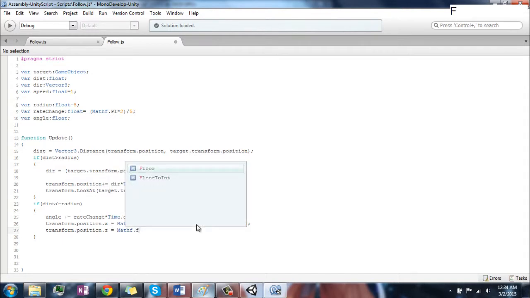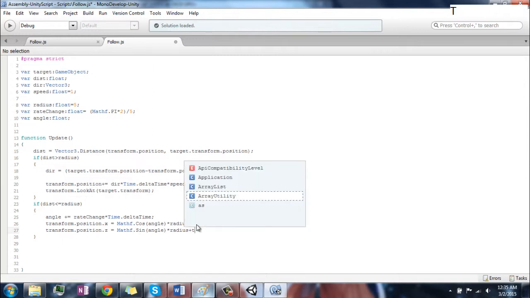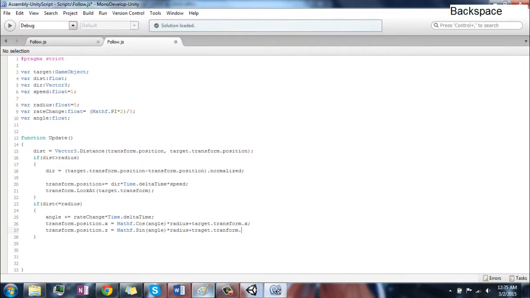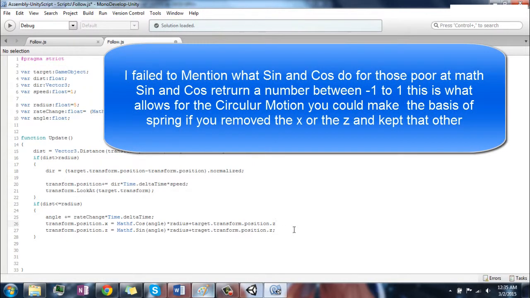Once again, Mathf.Sin instead, substituting in the same angle variable, multiplied by radius, plus target.transform.position.z. I think you noticed the error above as well. Now we're going to do position, and then local position, because we might get a different effect. I didn't test that out earlier.